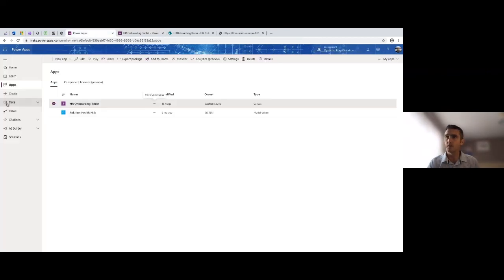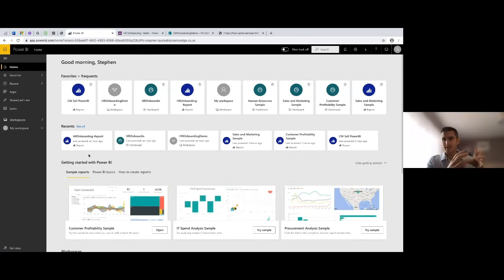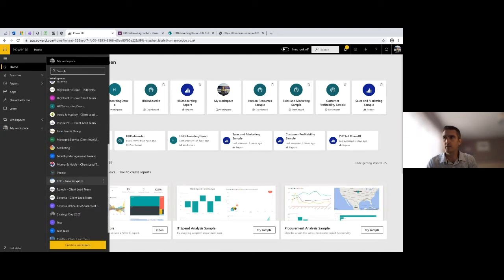But one of the other things that we've got working in there, and I'll pop into Power BI now for a second, is Power BI. Because we've got the data set. The data set is held in SharePoint. The app is where we're managing it and looking at it, and that information is then fed back to SharePoint, keeping SharePoint updated. So because we've got that data set in SharePoint now, we can analyze it, get information, and actually produce some reports based on it. So if we go into Power BI, I've got a workspace created here, HR onboarding demo.